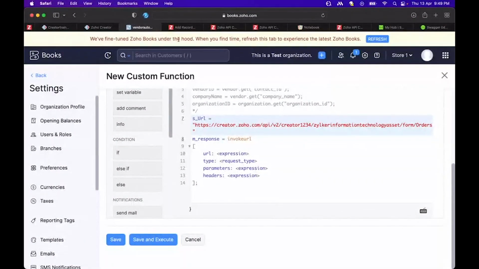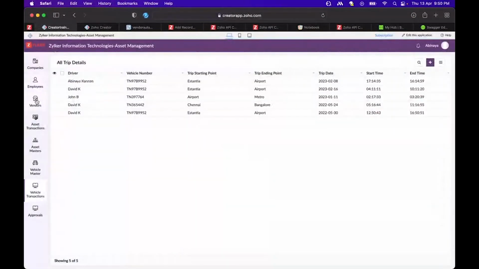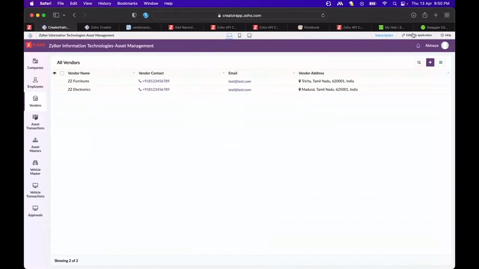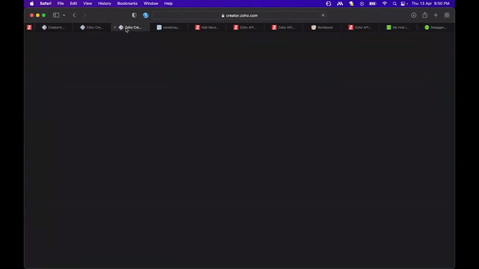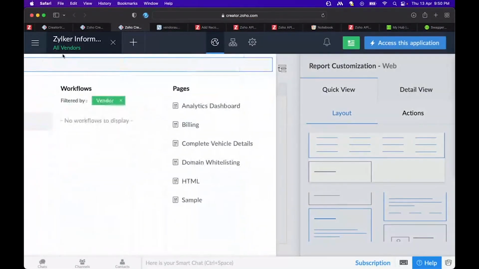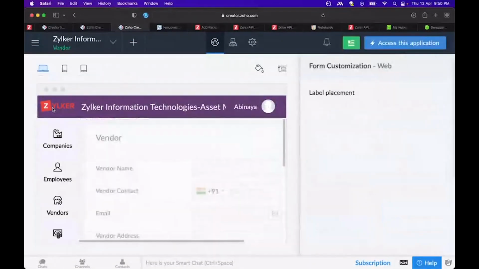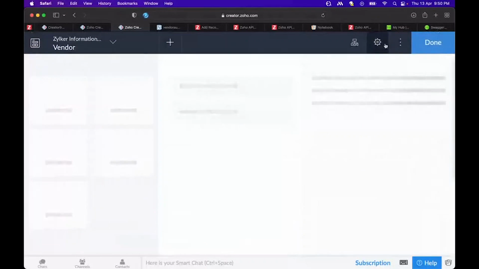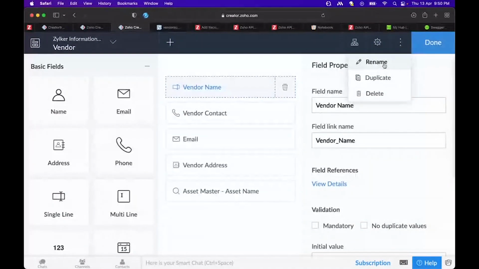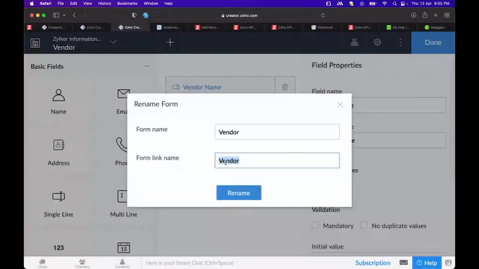So to which form should I have to push the data? So within Creator, we'll have to push the data to vendor form, right? So when you edit this application, you will get to see the form names. I'm choosing vendor. And within vendor, open the form builder. And on the top right corner, you have 3 dotted lines where you can go ahead to copy the form link name.